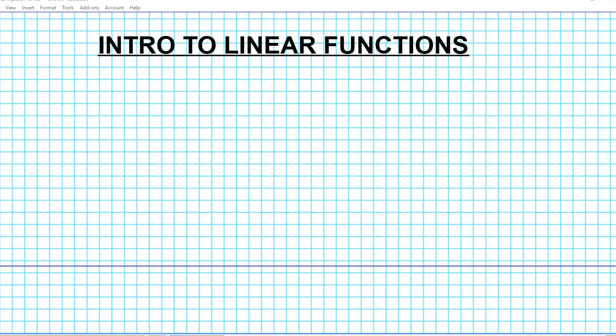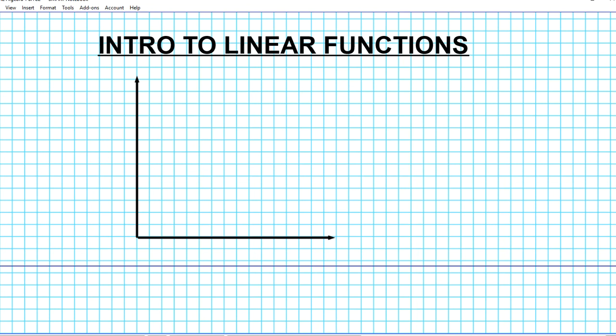In this group, we're going to be going over an introductory tutorial on linear functions. We're going to start out by taking a look at a linear graph of a function that relates time to the amount of bricks produced at a plant. Okay, so let's go ahead and sketch the following linear function.